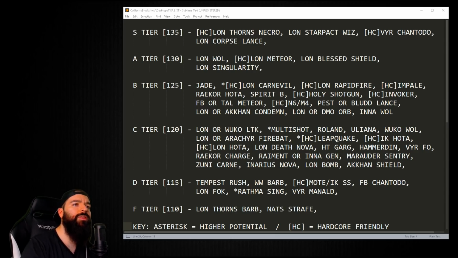Raycor Hoda was around 130-ish as well this season. I think without the buff, it'll drop down to the 125 area, like 128, something like that. Pretty cool build. Charge into the wall 5 times and then DPS. Who doesn't like that? Spirit Barrage Witch Doctor. This probably should have an asterisk by it as well. There's a lot of potential with Spirit Barrage.